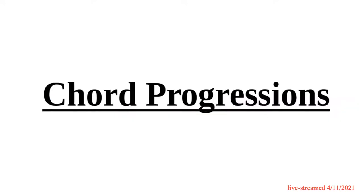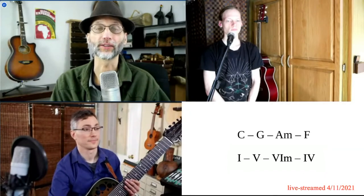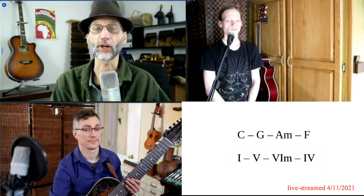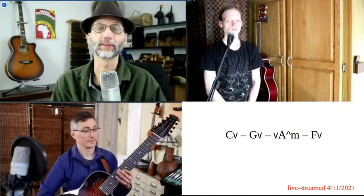Chord progressions. Let's look at a common chord progression, C, G, A minor, F. In Roman numeral notation, that's 1, 5, 6 minor, 4. Let's translate these same chords to the kite guitar. So using traditional harmonies, major becomes down major, minor becomes up minor, and the song sounds familiar, just sweeter.